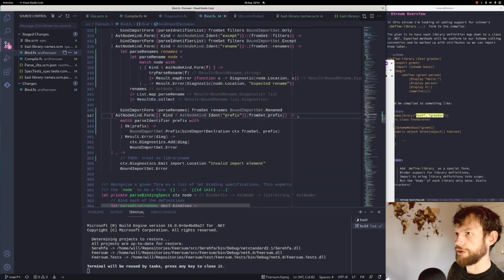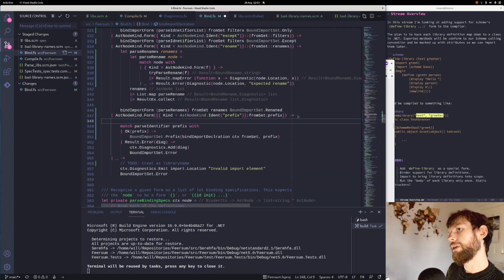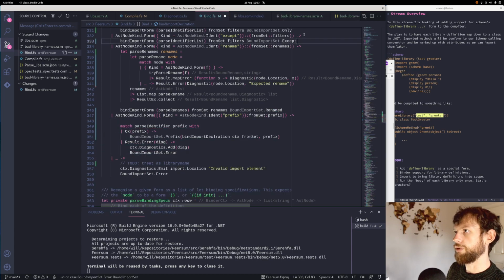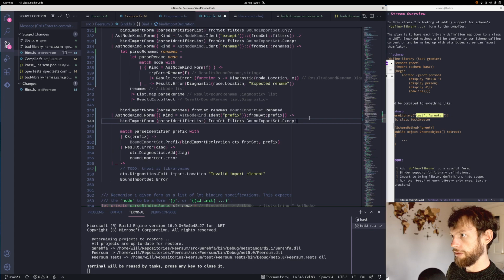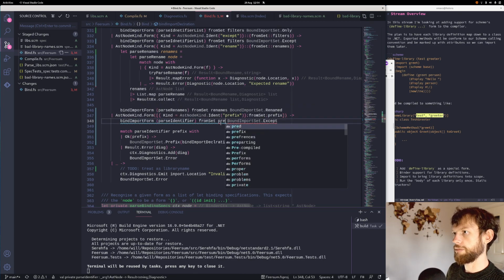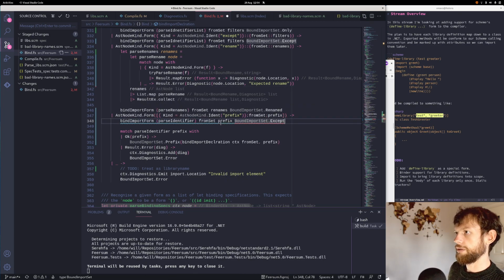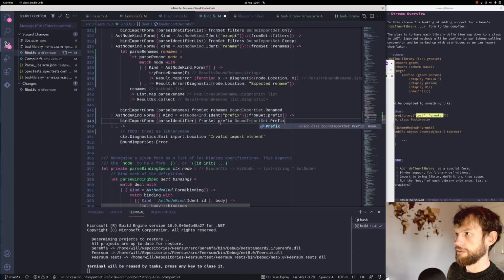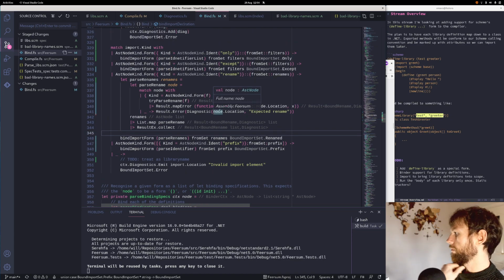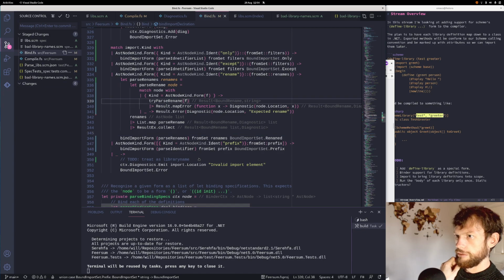So then we can do the prefix one as this. Bind import form, parse identifier from set prefix, like that. That kind of works and is shorter.